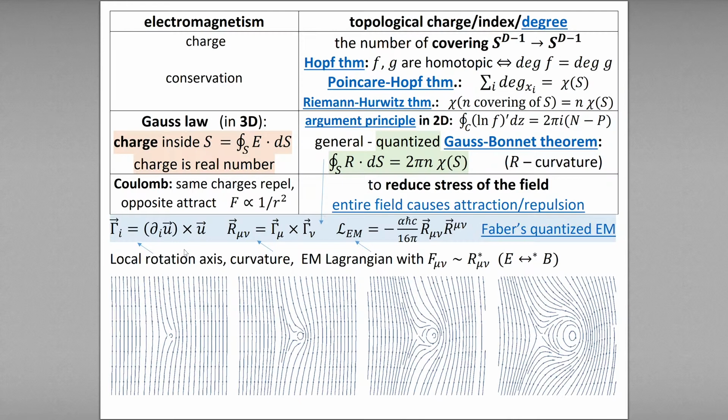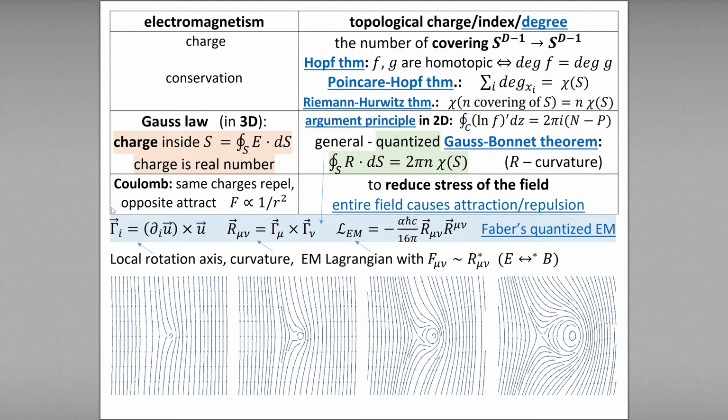Okay, so how to repair Gauss' law to get this charge quantization? We have the Gauss' law saying that integrating electric field around some closed surface, you get electric charge inside. There is a very similar Gauss-Bonnet theorem that integrates curvature of some field. We can use a vector field. Generally it's defined on some manifold, but here imagine you have just a vector field, for example, or some different object, and integrating curvature of this vector field on some closed surface, we get topological charge this time inside this surface, and we know that topological charges have to be integer, like in the previous slide.